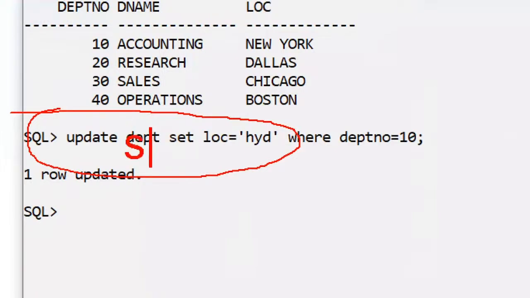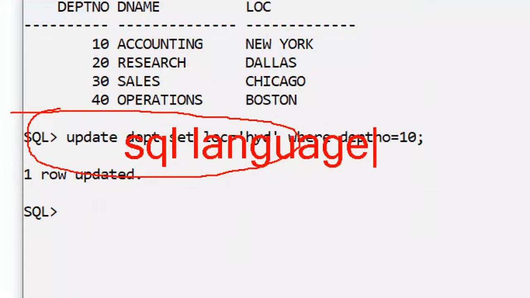That is called an SQL command. These are called the SQL language. One line of coding is there. This is a non-procedural language. Variables are not there, loops are not there, conditions like if and case are not there. It is a very easy non-procedural language, with one or two or three lines of coding. Simple. Now observe it here.